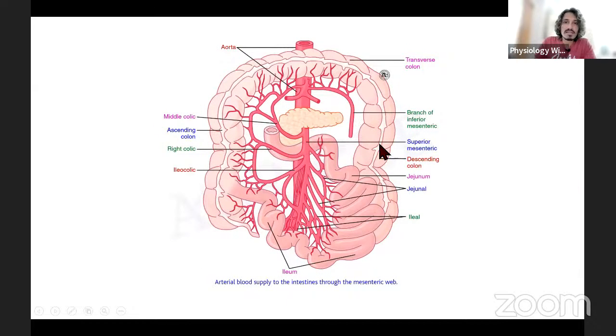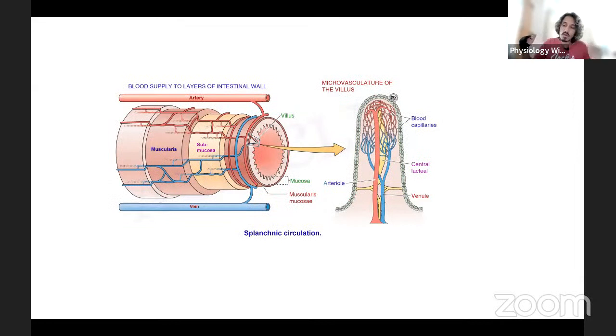Okay, so again, you can see here the structure of your arteries applied to the intestine, and how the superior mesenteric as well as inferior mesenteric arteries are involved. But ultimately, when they go through the different layers, they pass through each of these separate layers and go deeper and deeper, and they reach the villus, where they eventually form a countercurrent system. This is very important. A countercurrent system is also formed at this level.